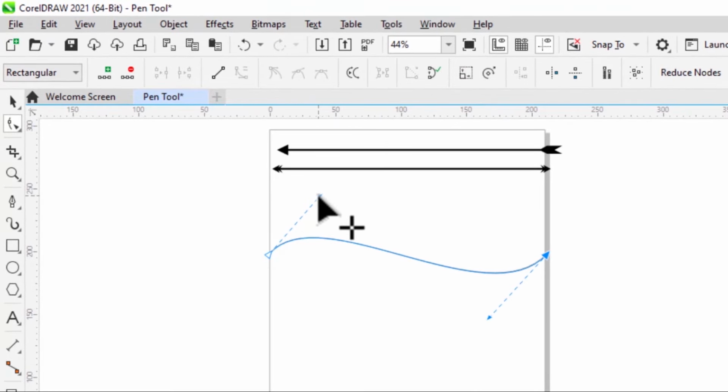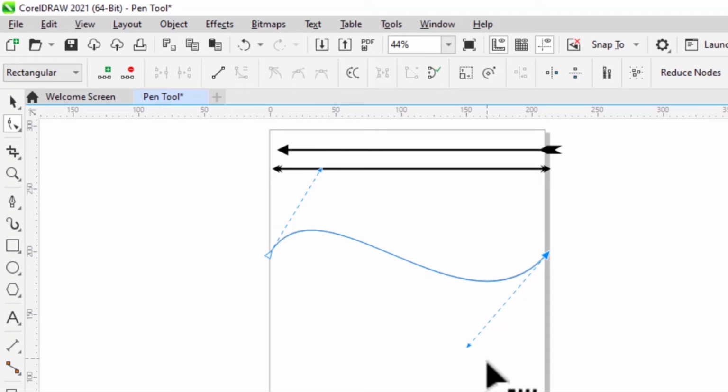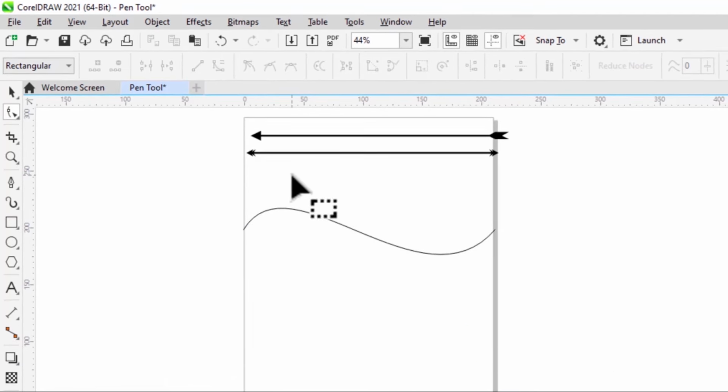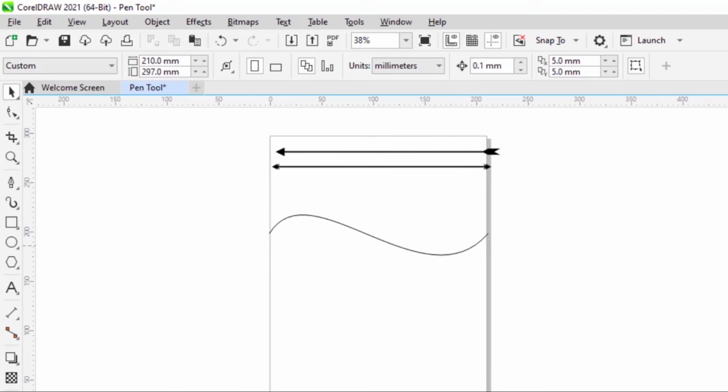There we go. So feel free, you can make it big as this, small. You can just play around with this and see what fits, what makes you happy, like so. I think I'm pleased with mine. So select the pick tool, and by doing so we've created a shape out of this line, and then we've converted it into a curve.